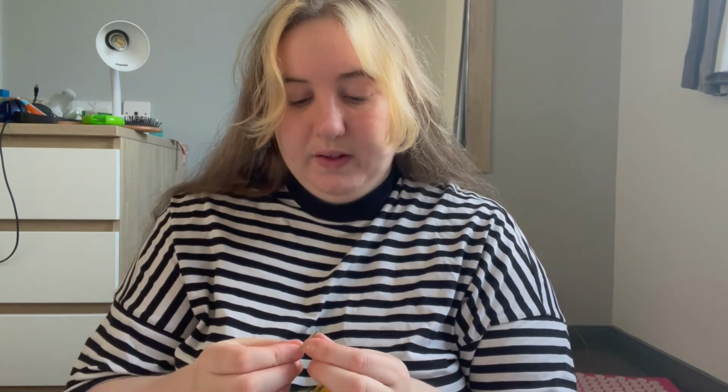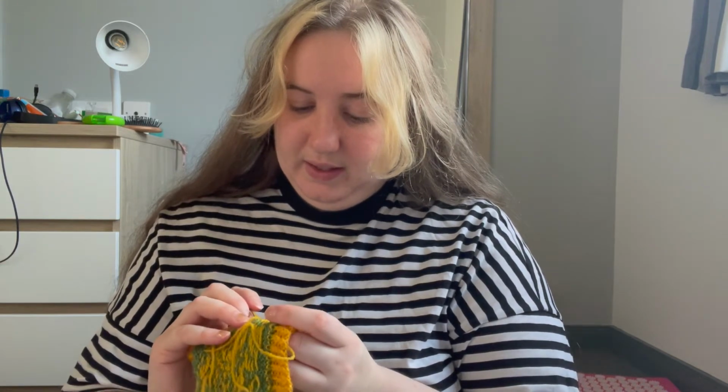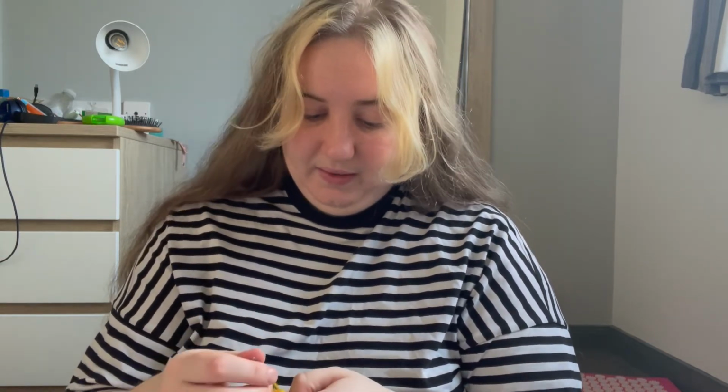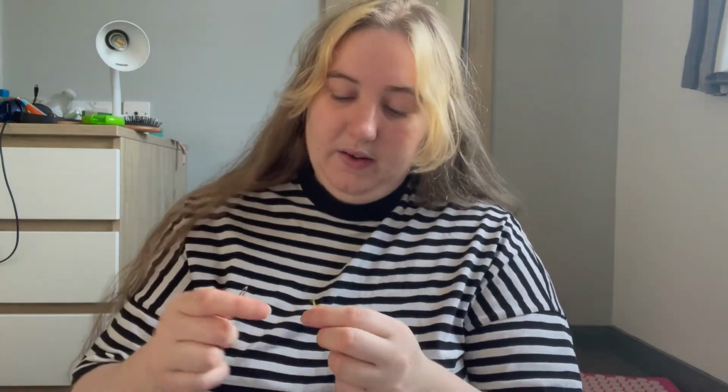So I did just remember that I do want to cast on those cute colourwork socks, and after the success of this colourwork project, I think I might at some point. I did actually cast them on before I started this, but then I must have miscalculated my gauge swatch and all of the maths, which is not surprising because I'm atrocious at maths, but that meant that I had to go down a size at least, maybe more, and so I have to figure that out. Luckily there are 4 sizes in this pattern, so it shouldn't be that hard to figure out the right size. I mean, obviously socks are quite easy to modify, you can just knit things longer or shorter if you want them to be, for whatever reason. So yeah, you might see me cast on that.